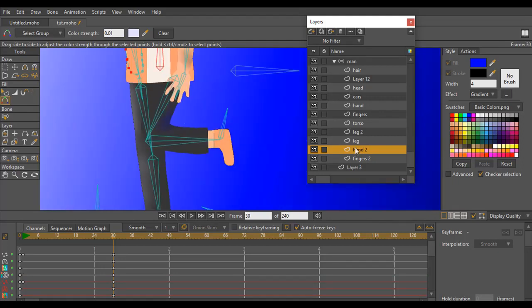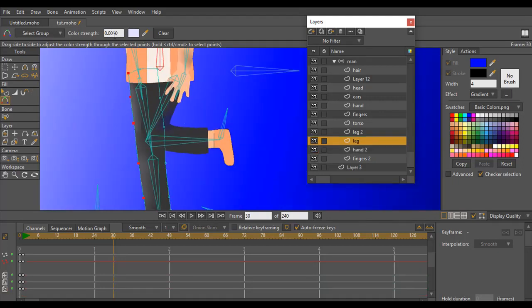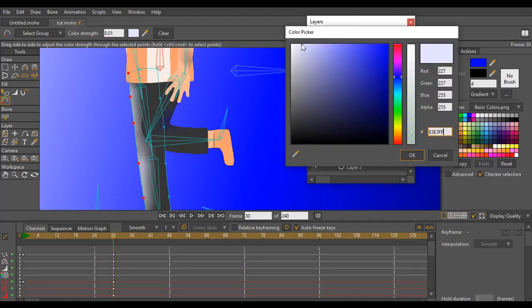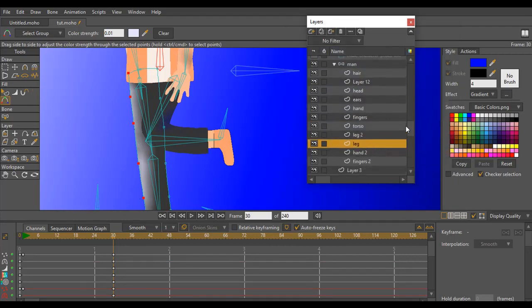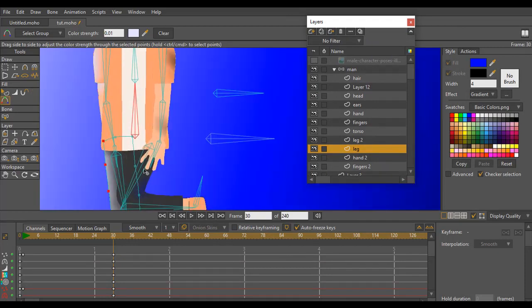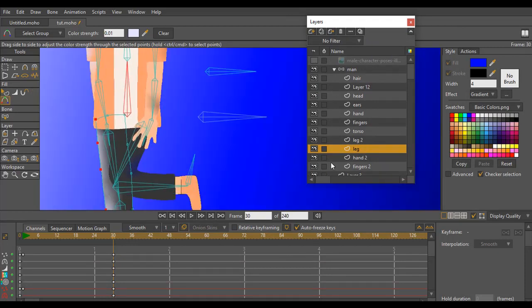Same thing for the leg also. Right here we would reduce the color strength to make it much wider and probably just leave the color as it is, much whiter. And then behind the legs also, they need to become much brighter.